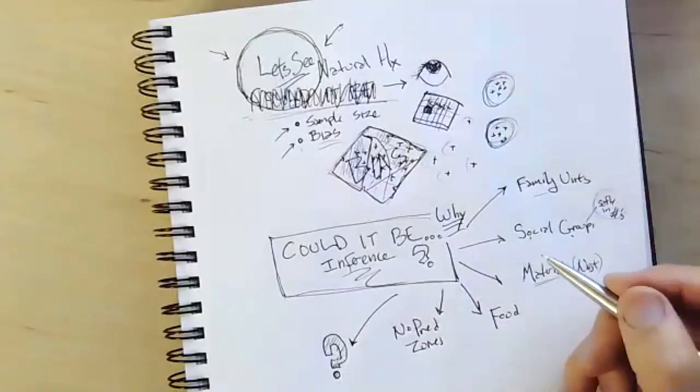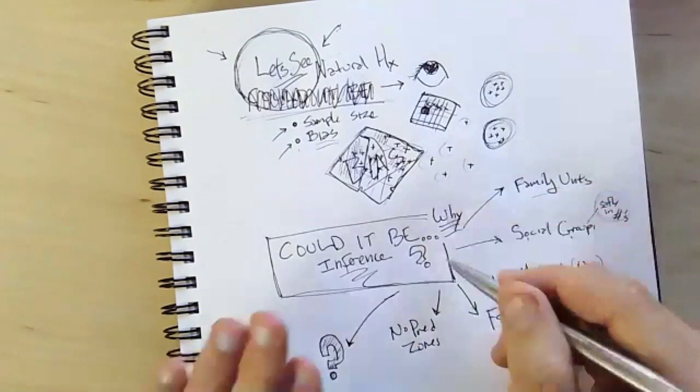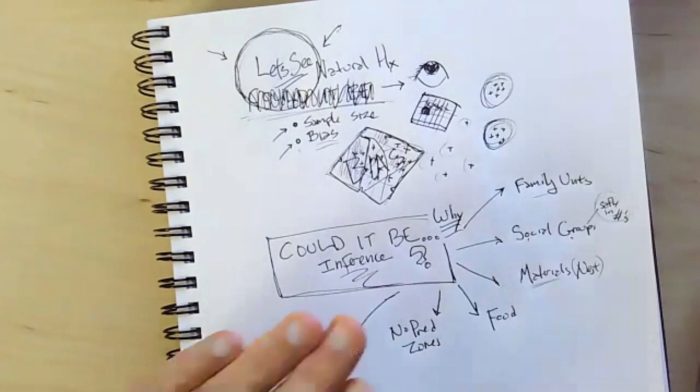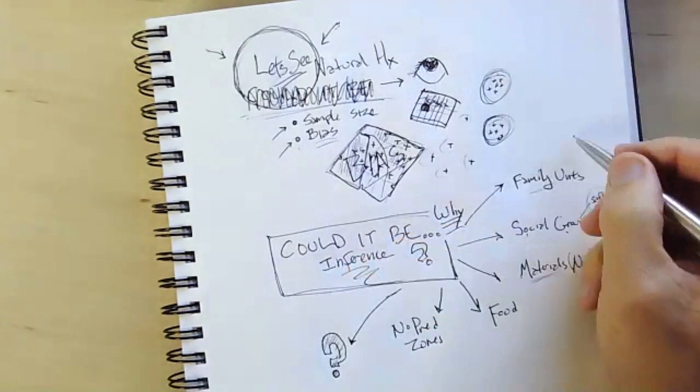Right? So you always want to put that into your Y web, just one little arrow pointing to a question mark to remind you that this is not the full constellation of the possibilities. This is really useful, because if you just were to stop at the first logical thing that popped into your head, well, these may be family units. Then you might write into your notes, I found a family group of wood rats.